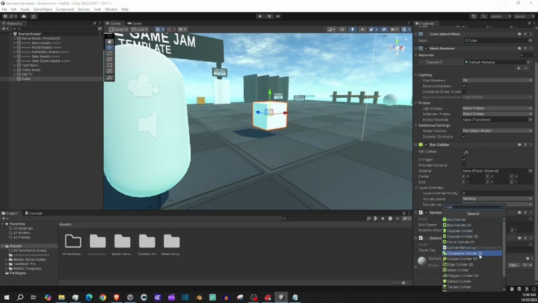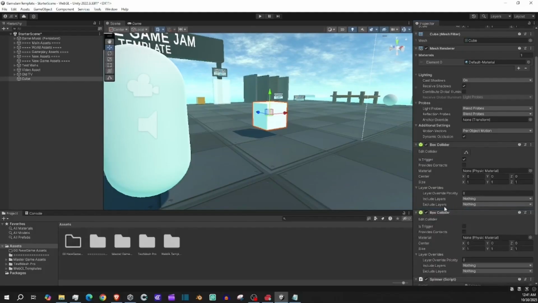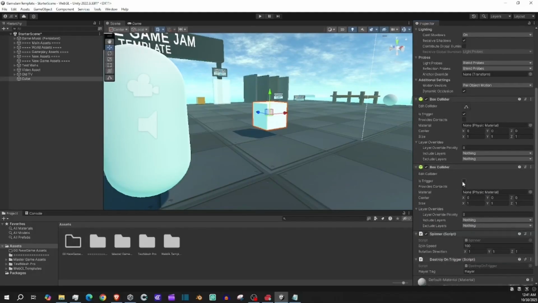And in here, you can see lots of different colliders. You see 2D colliders. Those are normally used for 2D games. You have Capsule Collider, which is normally used for NPCs or other objects in the game. And you have Box Collider, which is exactly what it sounds like, and it's used for box collision. So I click that and it adds it to the bottom. And then if I want to move it up, I can just left-click and drag it and move it to where I want. Now in here, you can see it starts off without the trigger selected.